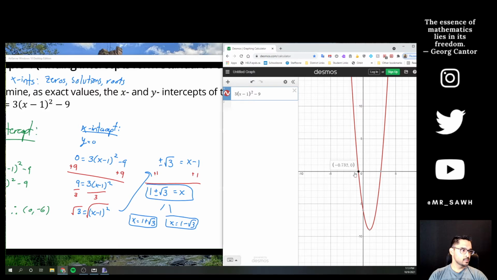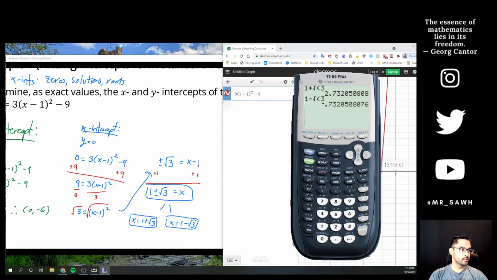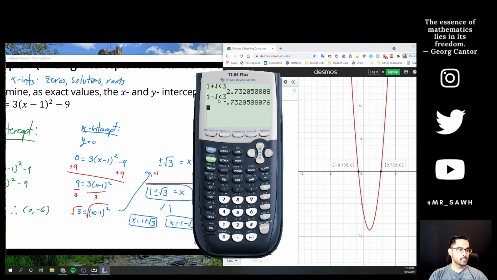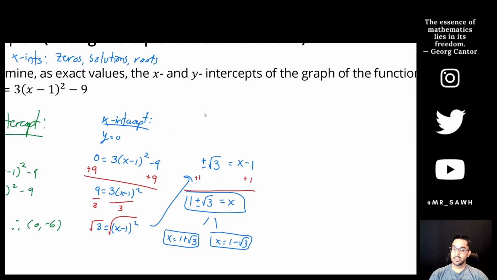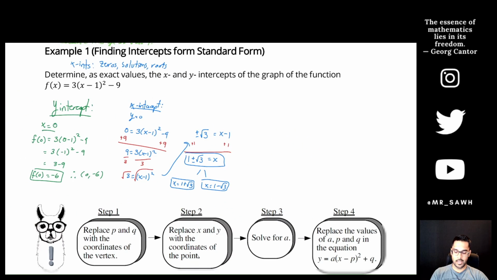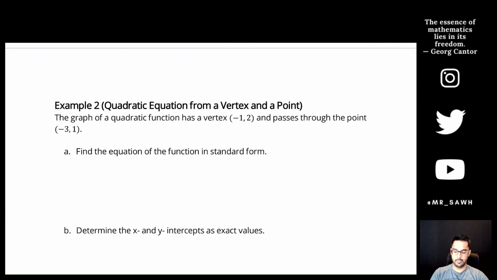So my 2 x-intercepts are right here, just like we said they were going to be on my calculator. So 1 minus square root 3 is negative 0.732, there it is. The other one on the other side, 2.732. This is the same numbers. So you can see that there are 2 definite solutions to this, but they aren't whole number factors like we talked about before. So factoring wouldn't even have worked here if I tried to multiply things out. Okay, so isolation is something that can work as well.